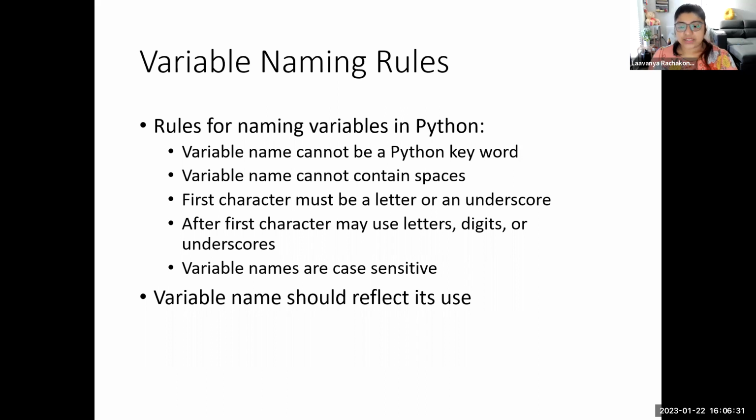So instead of just creating A as a variable, like alphabet A, it will be better if you define what it is holding. Like let's say name is equal to, when you look at that statement, you can understand that it is a variable name and you are expecting some sort of name to be stored inside that variable. Same with age. So you're basically expecting a whole number, right? Because for age, you cannot write 29.2. It doesn't work like that. It's just 29. So you're only expecting integers for that age variable. So depending upon the name of the variable, you can also expect what type of data you might get.